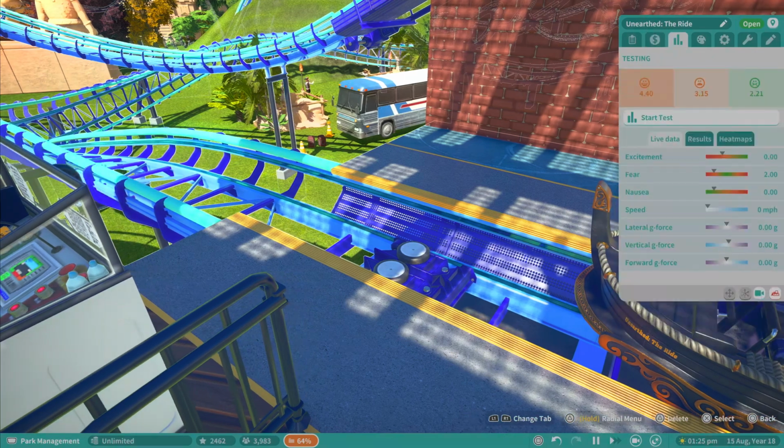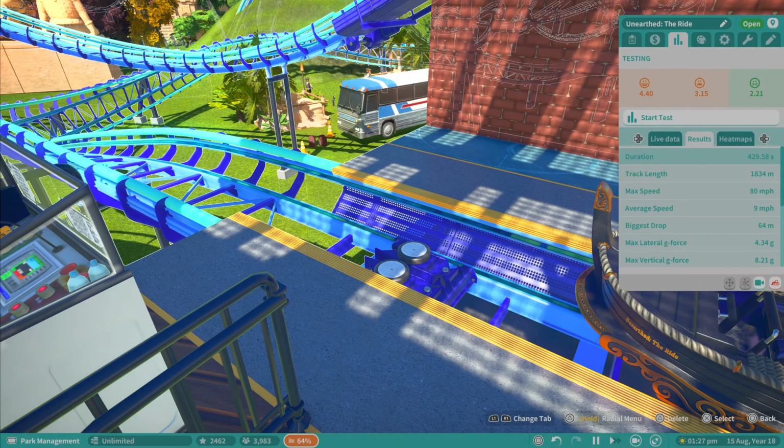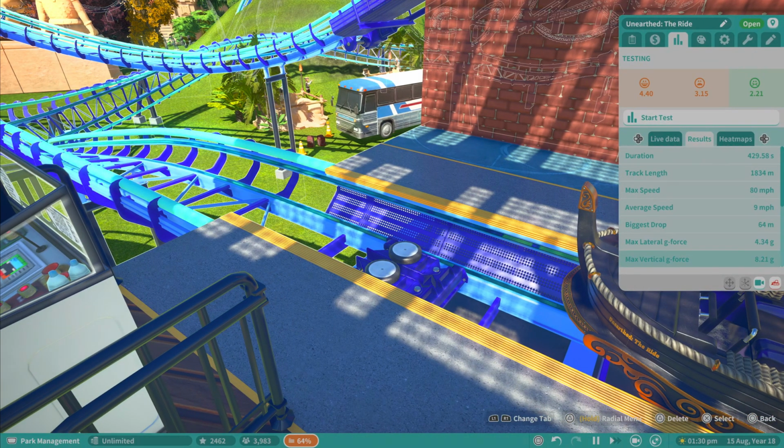So unearth the ride. So again, not green across the board. The max vertical Gs are extremely high. Just try and keep them under 6 where possible. But let's go for a ride. Let's see how we get on. Enjoy, everybody.